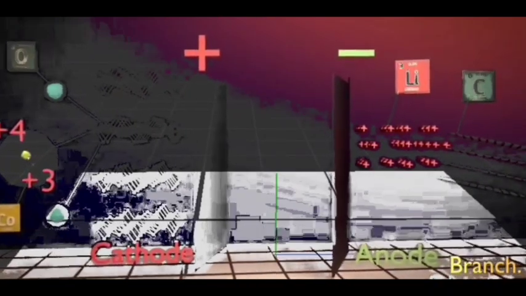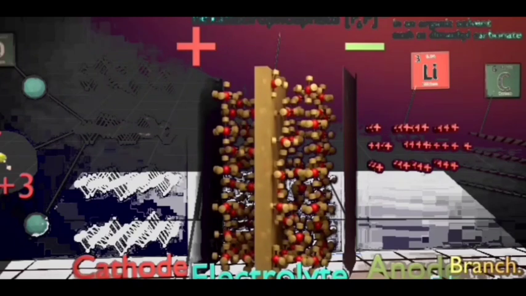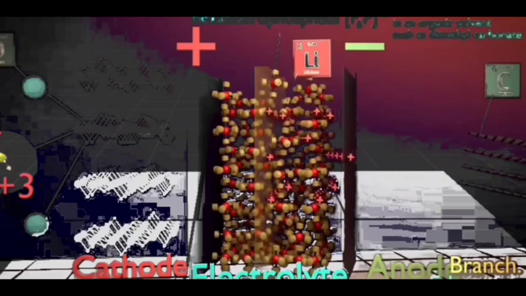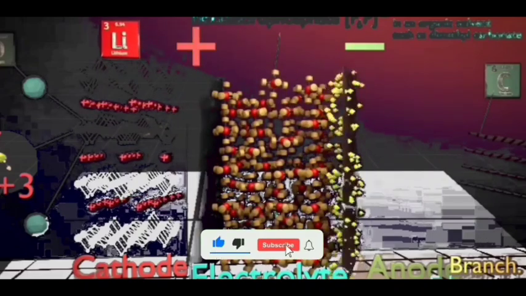So to fix this, we give the now positively charged lithium ions that recently left the graphite a path to move to the other side. This path is called an electrolyte, and its function allows for the lithium ions to migrate over from one side to the other, while not allowing the electrons to move through it.